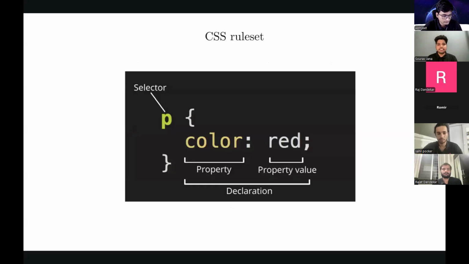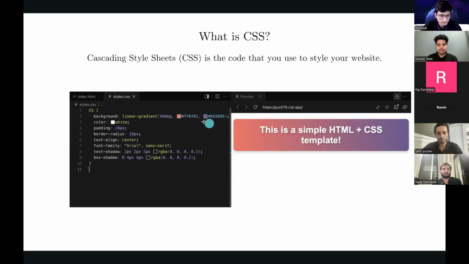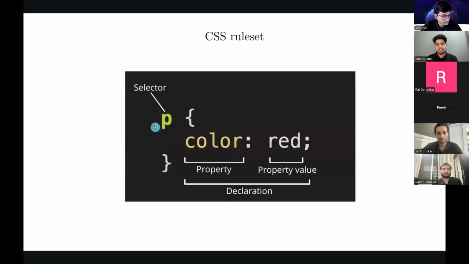The rule of CSS for adding: first we have to select a selector, this P thing. Let's say I want to style this paragraph. Then I have to select P here. This is called a selector. There are several types of selector for CSS: tag selector, class selector, ID selector, and many more. Here it is called a tag selector.